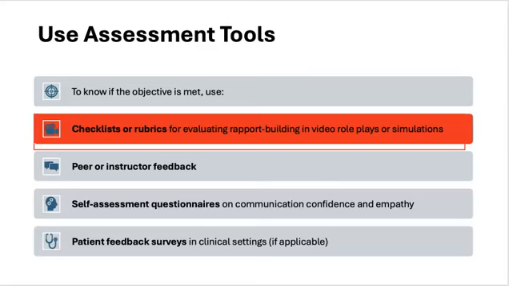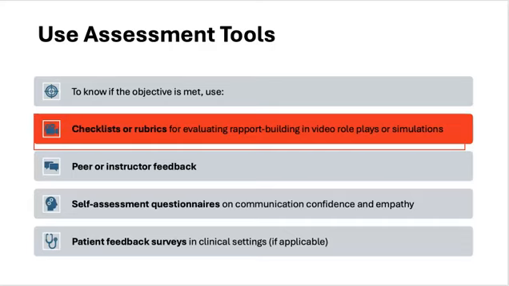Let's move on to assessing learning objectives. To assess the learning objective, you need to use assessment tools. So some of those assessment tools might be a checklist or a rubric for evaluating rapport building in video role plays or simulations. This is going back to that well-written learning objective about building rapport with patients.